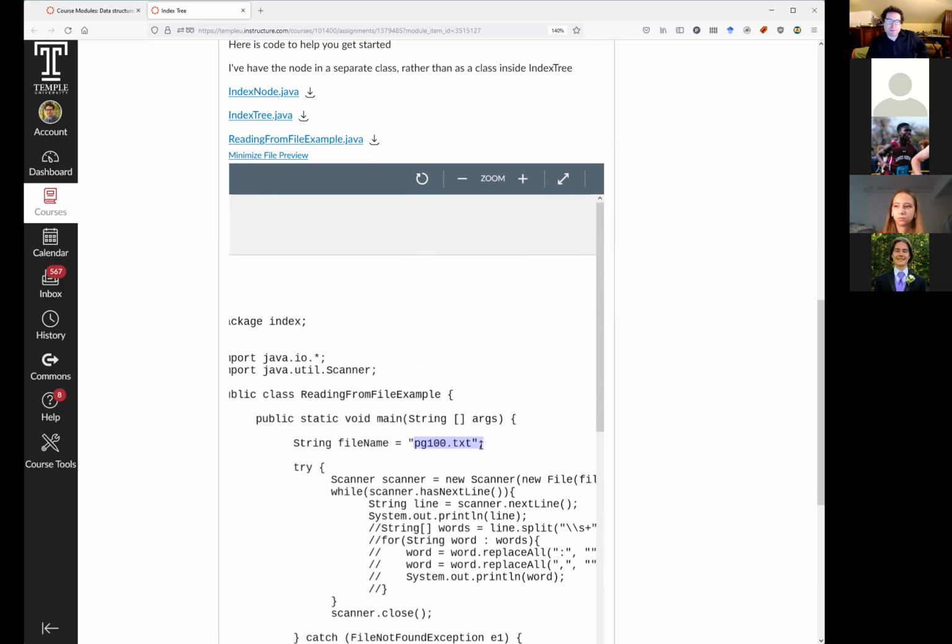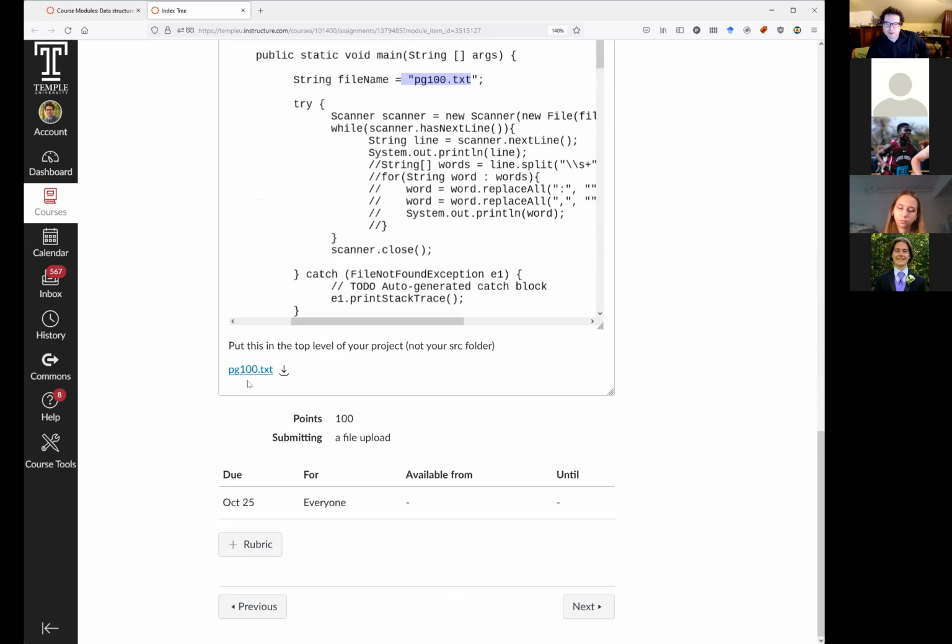So where does this have to be put? Well, your code goes in the SRC folder, right? If you're using IntelliJ, right? This does not go in the SRC folder. It just goes in the top level of your project directory, the PG100.